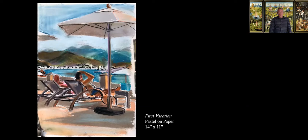I just loved how everyone was basking in that same moment. It was their first time getting out; almost everyone I met hadn't left their neighborhood or their town in a year and a half. I particularly love this couple that was sitting there, just enjoying themselves and sitting in the sun, avoiding the shade of the umbrella, drinking margaritas all day. So I made this drawing among some other ones.